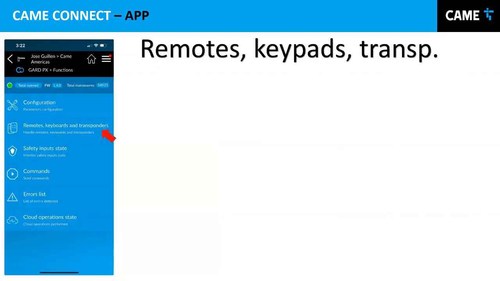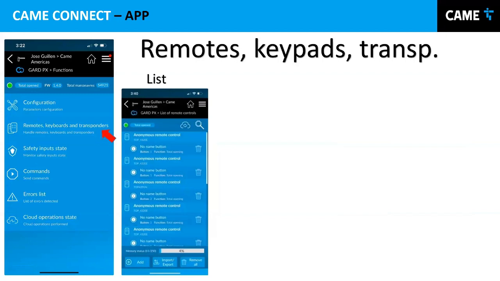What else do we have? One of the beautiful things about this is, let's say, for example, you have a customer that is 3 hours away from you, 2 hours away from you, and he wants to buy 2 remote controls. Can you imagine traveling 2 hours to bring only 2 remote controls? That would be a waste of time and money. What can you do over here? You go to the option, and right here we're seeing all the remote controls, and perhaps if we have any keypad added here, you should be able to see the remote control configuration, also the keypad configuration.